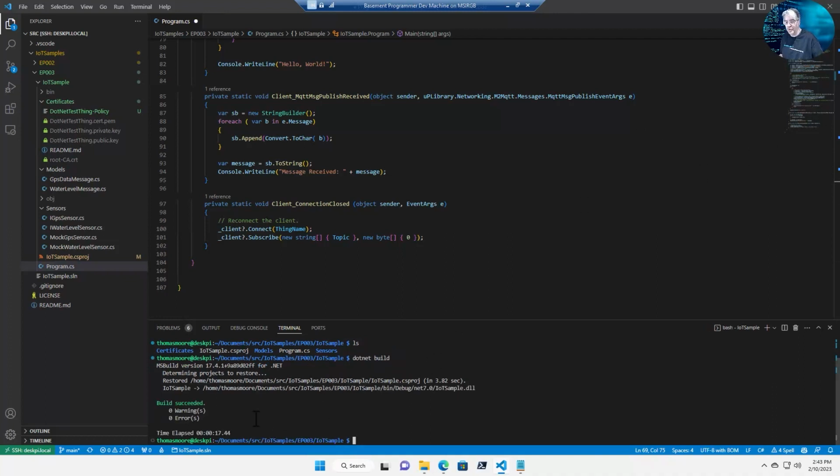Okay, we've compiled correctly, 0 warnings, 0 errors. So the next thing to do is, let's cross our fingers and go dotnet run.